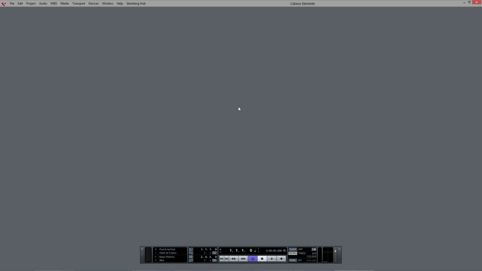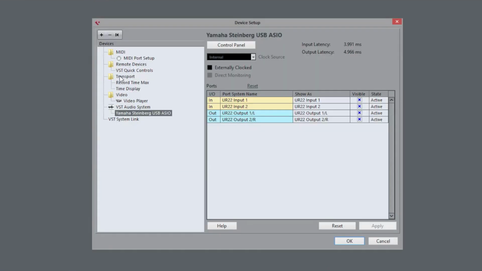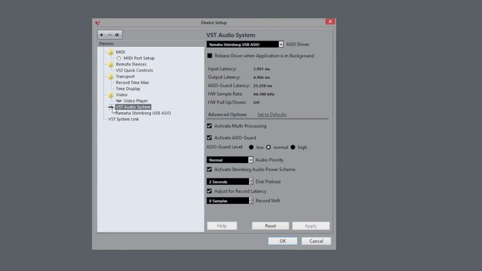The other factor also, when you set up your audio card, is setting the buffer size and ensuring that the latency, in other words, a slight delay that you might get when you're actually playing elements back and monitoring your own audio, isn't too long. So if we take the Cubase window and dive into the devices settings here and look at the device setup, we bring up this window and we delve down to the VST audio system settings. This is where we set the driver we're going to be using for Cubase.